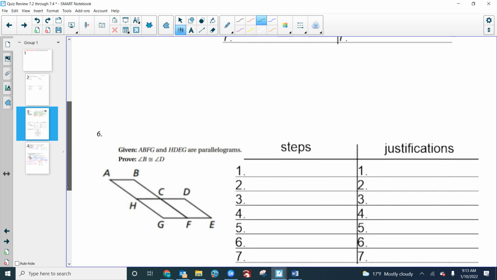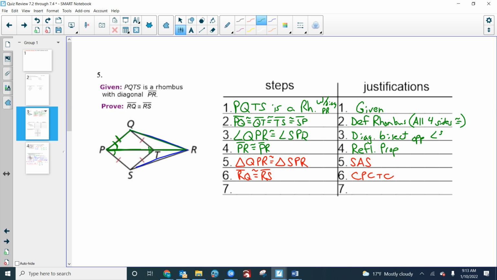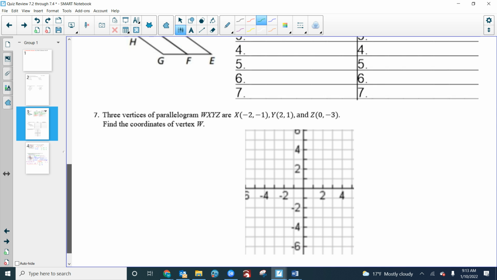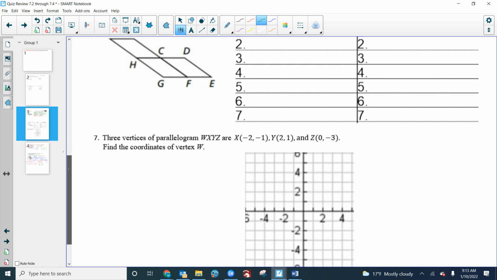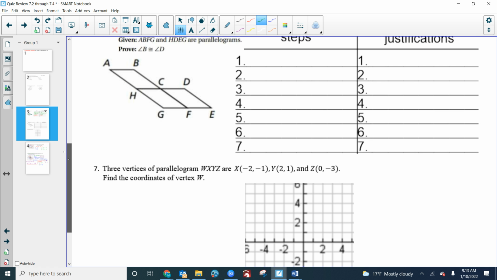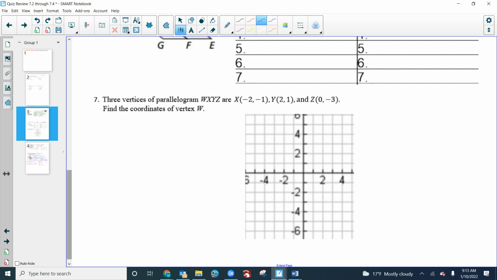All right, I think I want to talk about this other one first. Number 7, is everybody okay with graphing 3 of the points and then using the slope to get that 4th point? Everybody okay with that one? All right. Tell me. How would you write the answer for it? For which one? For 7, you would write the point where it's at. Yeah, I'm just say because of the slope of X and Z. Yeah, you don't even have to give me a reason. I'm just going to put W.